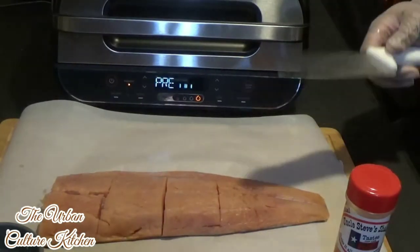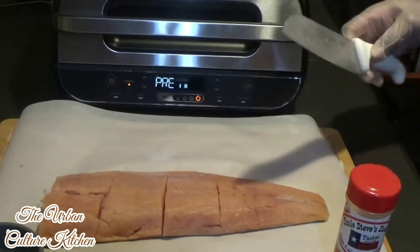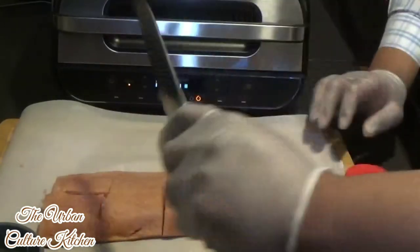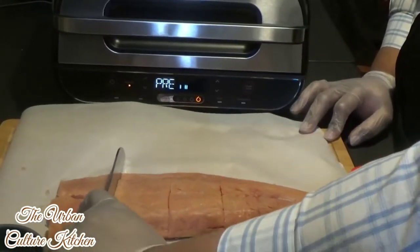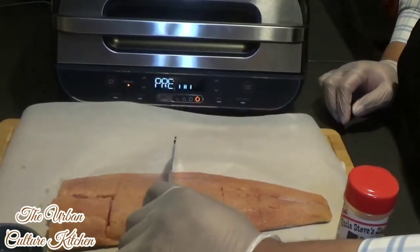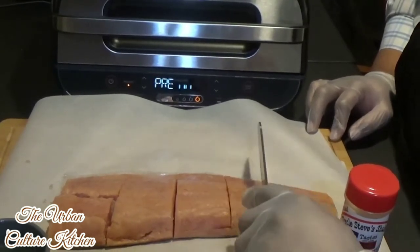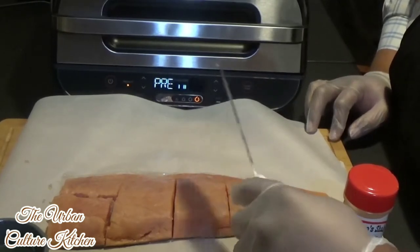We've got a salmon filet. You can get one from your local store — H-E-B, Kroger's, Rouse, or wherever. This one we got from Kroger's. It was a little pack. What I'm going to do is cut it first into wide side slices. This one has already a pre-cut, but it's not cut all the way through, so I don't want to cut it further.